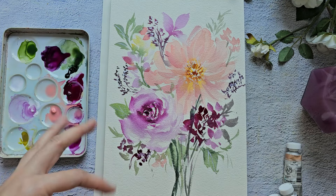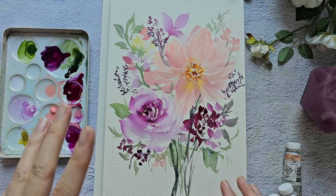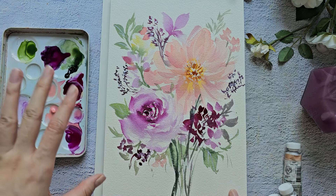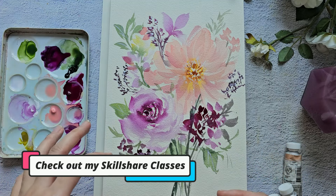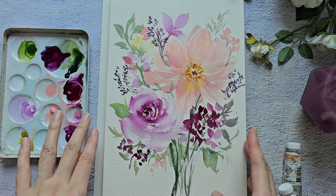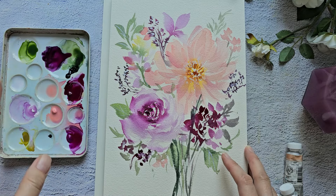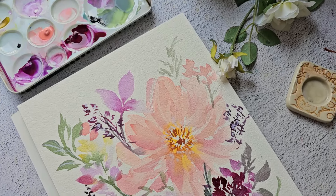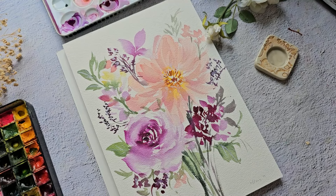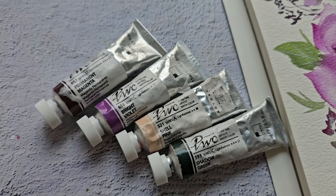That's it for our painting! I think it looks great. Except for the shadow green — I wasn't able to use it as much because it felt too heavy for this composition. I love the mix of a pastel like shell pink with something bold and bright like bright violet and permanent magenta. The contrast looks great, but I'd probably swap the green for sap green. The addition of white gouache is really nice — it gave this piece more character and depth.